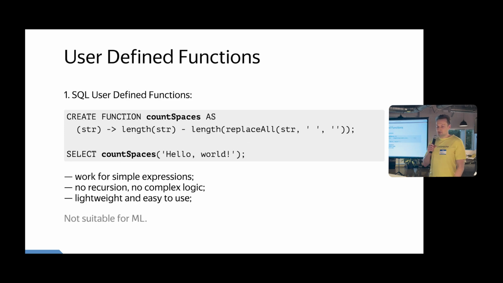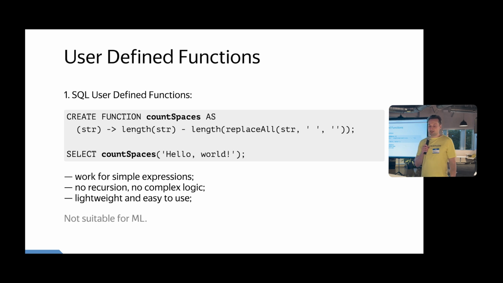We also have SQL user-defined functions. You can write create function, the name, as, and a lambda expression. In this example, this function takes a single argument, a string, and returns, what does it return? The number of white spaces. And then we can use this function like this, and it should return 1.